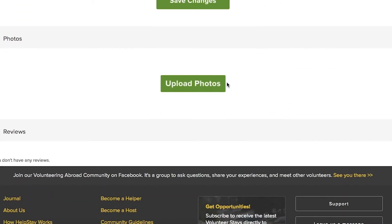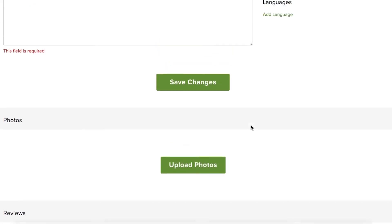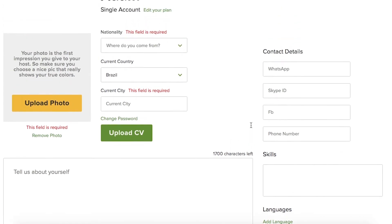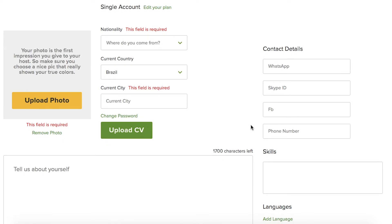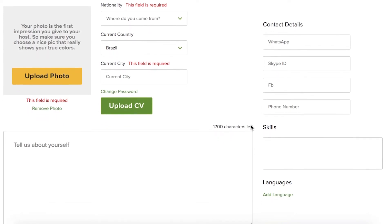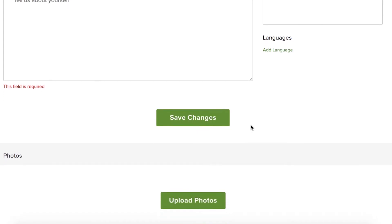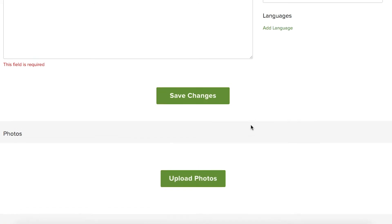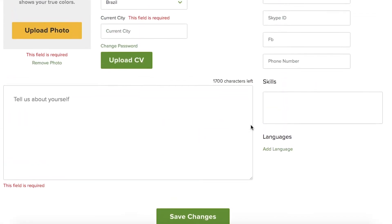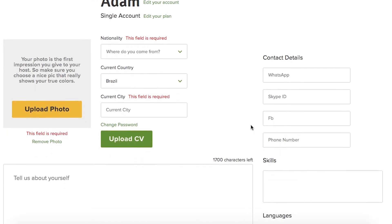You can also upload some of your own photos — try and keep them relevant. You want to make your profile stand out and really sell yourself, but always be honest. Don't make anything up, don't lie and say that you've done amazing things if you haven't, because the host will find out and that will be uncomfortable for everybody. So be honest, sell yourself.